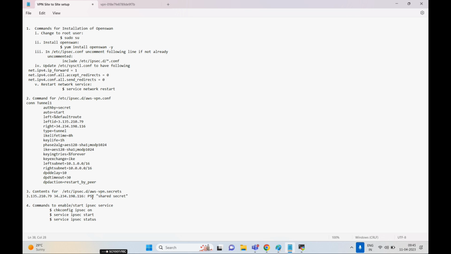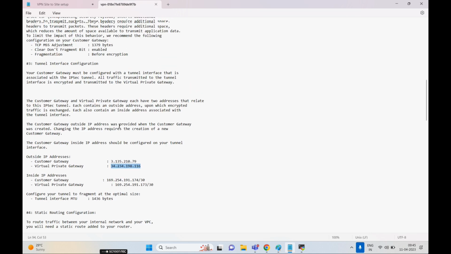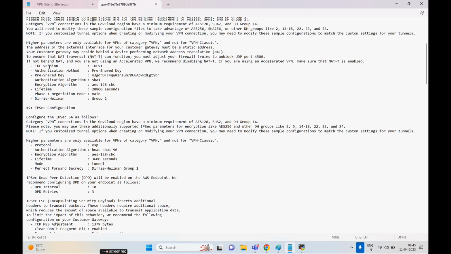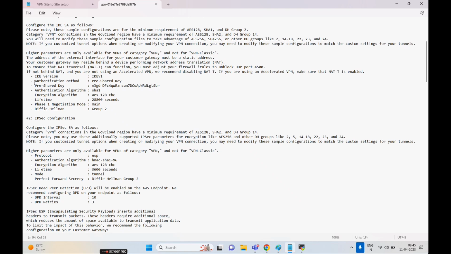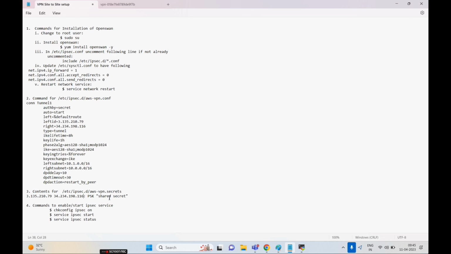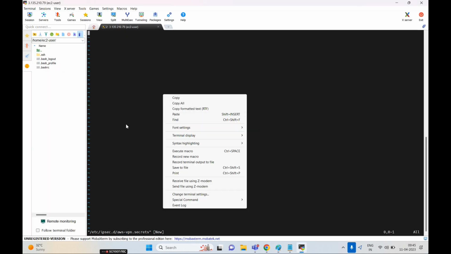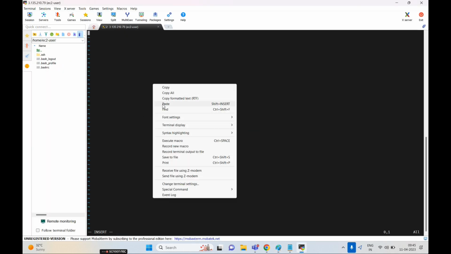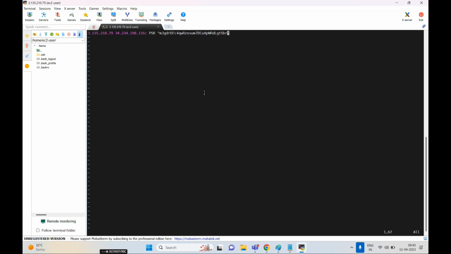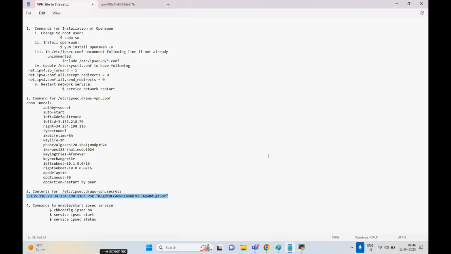Now how will you get this PSK, the secret key? You will see it in this file only, this is the pre-shared key. This is the key which will help me get inside this network. So just copy that and paste it here. So this is the source, destination and the secret. Save it with :wq. Now everything is done. Now let's start and check.